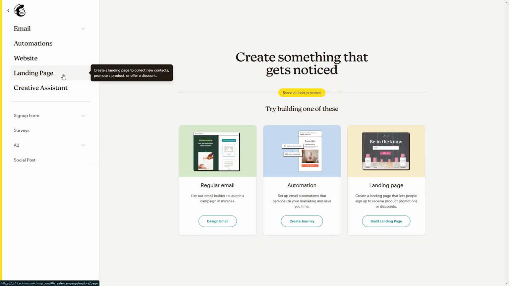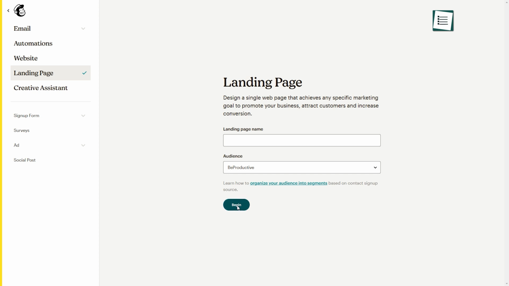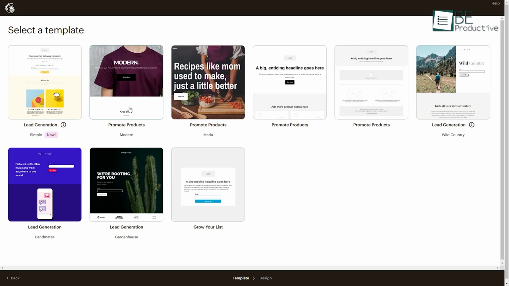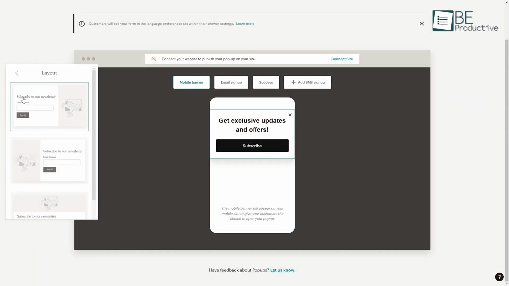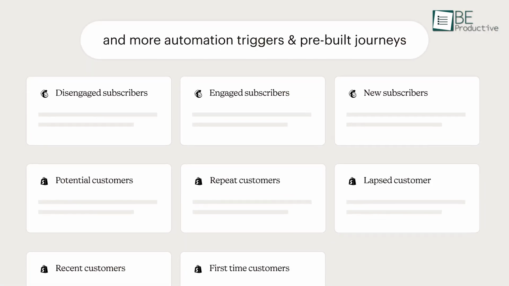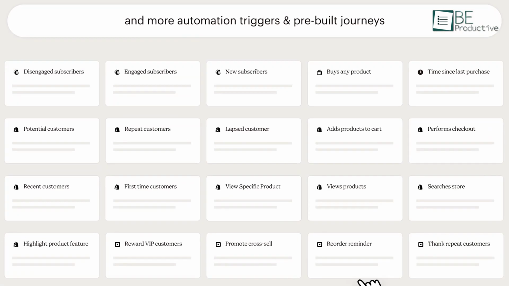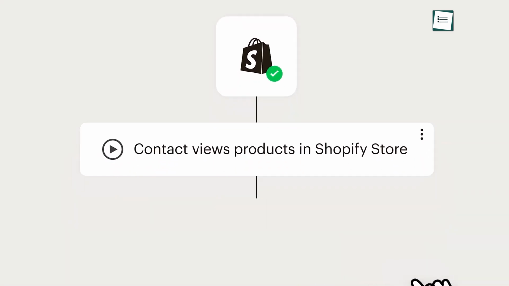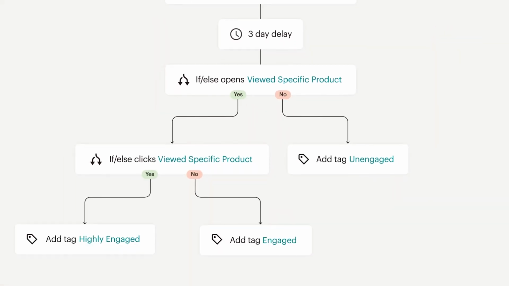Unlike other alternatives, you can make unlimited landing pages for free. They've got 9 templates that look modern and professional, and they're easy to tweak to match your style. With 45 built-in automations to handle common email tasks, MailChimp keeps things simple while giving you plenty of options to connect with your audience.